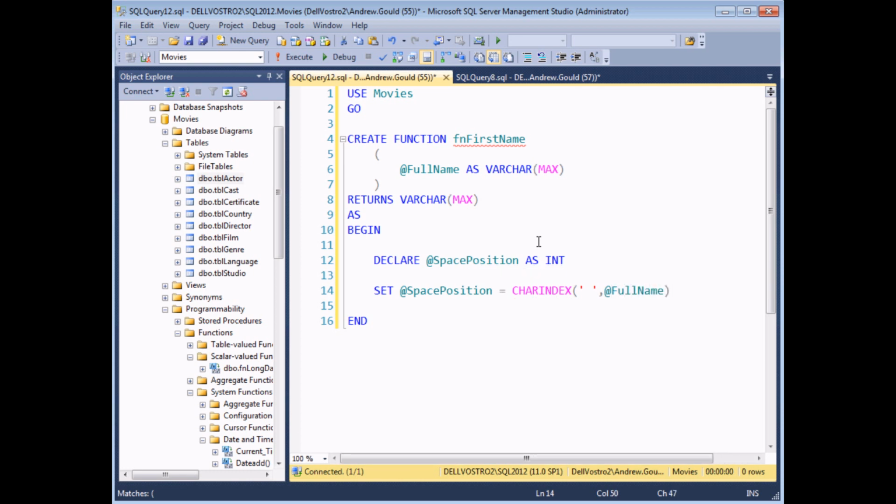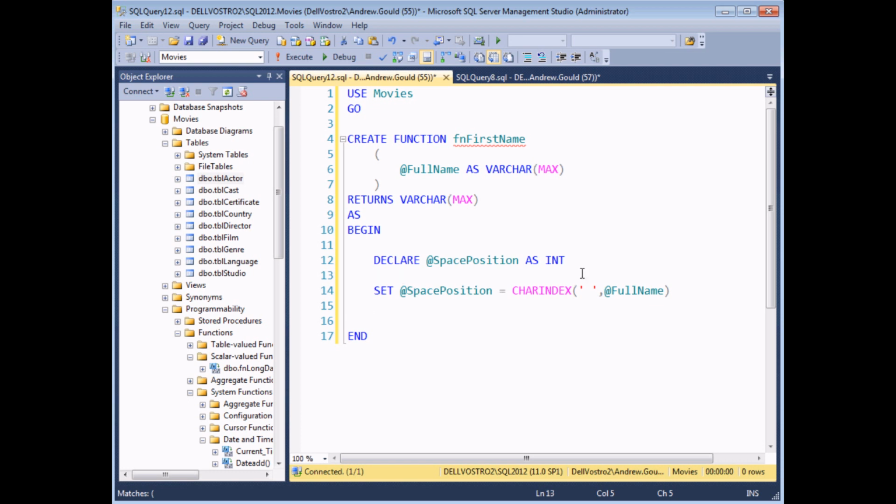Now I know that CHARINDEX returns the number, the character index position of the looked for text. If it fails to find the text you're looking for, it returns 0. So if I know that, it means that I can use an if statement to check which condition is true. What I'm going to do is check if the CHARINDEX is 0, I want to store the entire name again, the person's full name. Otherwise, I want to get all the characters from the left of the full name.